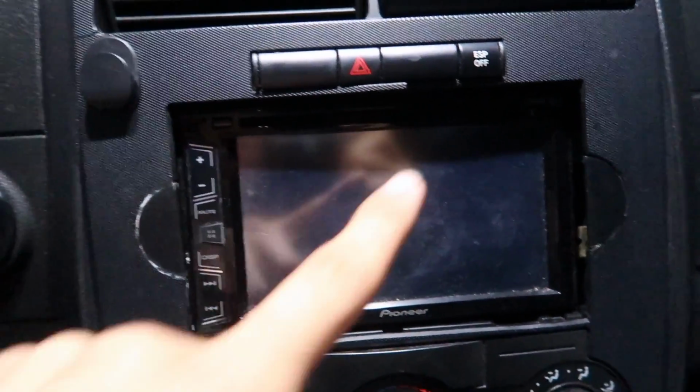My radio isn't working. Most likely it's a fuse, so we're gonna go check out the fuses. Okay, this is a 2007 Charger. You can see I bought a kit from AutoZone. It was about 15 to 20 bucks. Bussmann fuses.